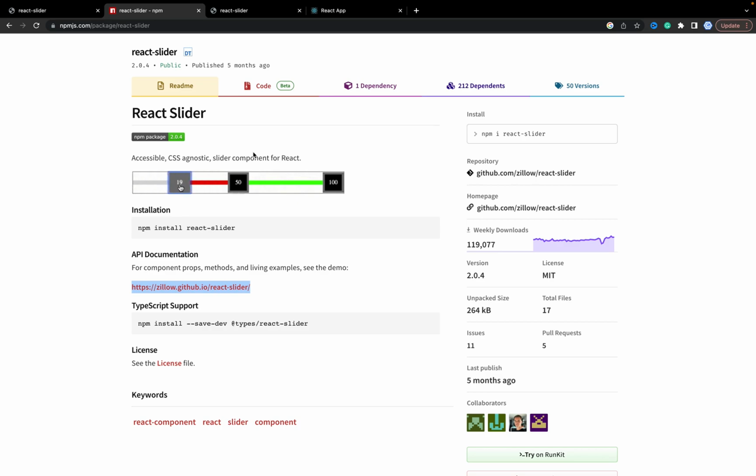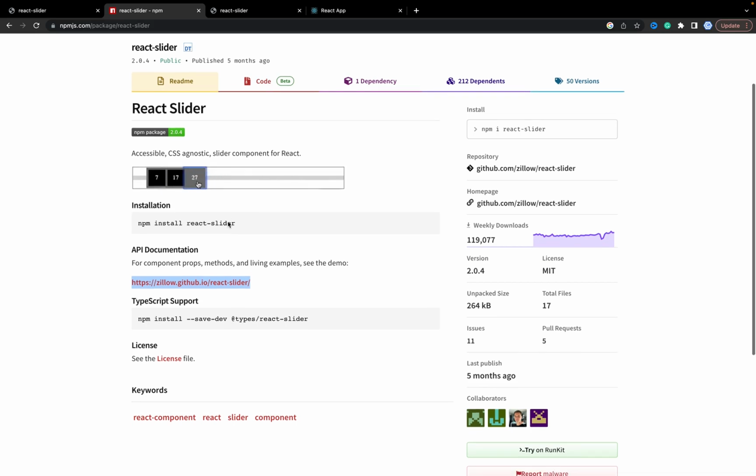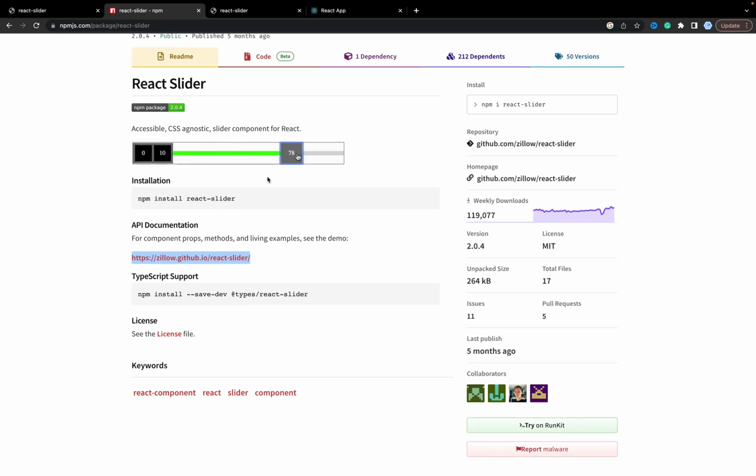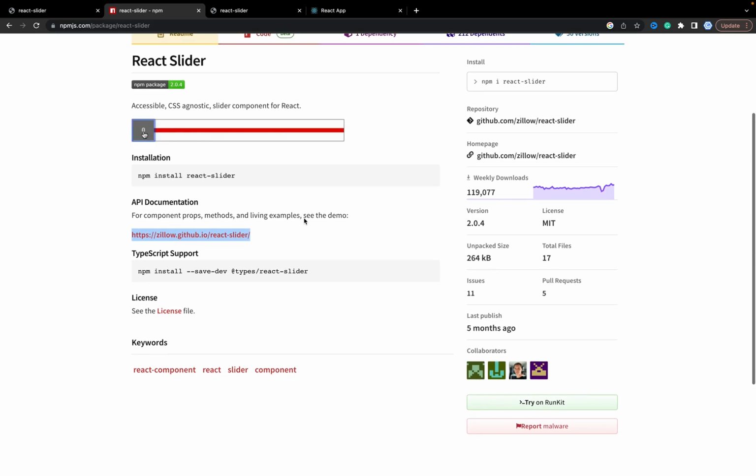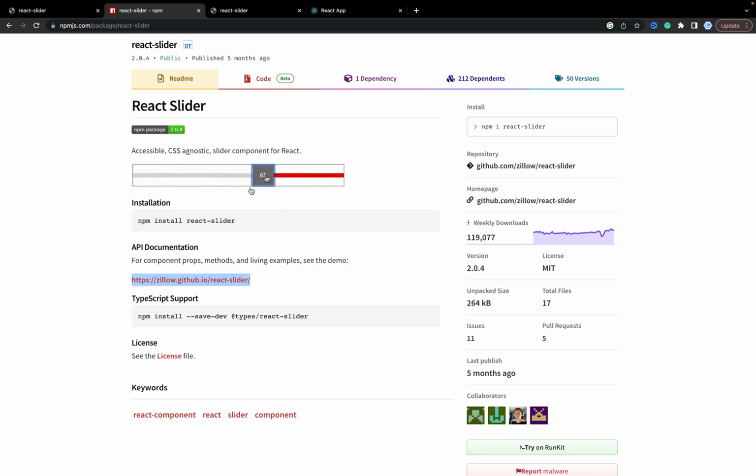In this tutorial, I will show you how to use a React slider component, and you can use it in your application. It's a great option for data selection, in case you need to specify the date range, or in case you need to specify the price. You can select one, two, or even more buttons.